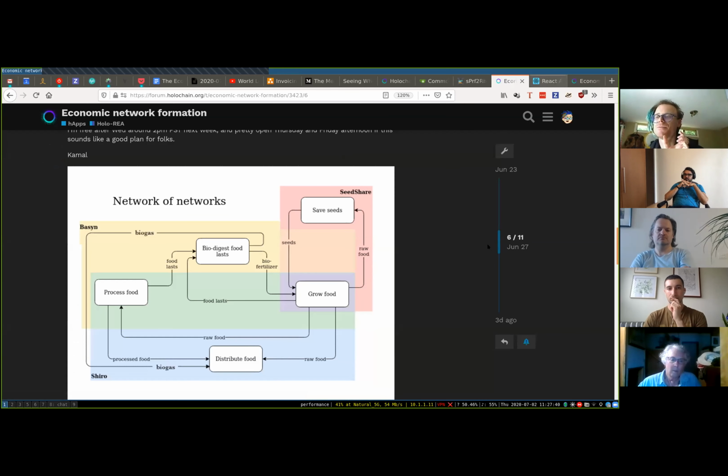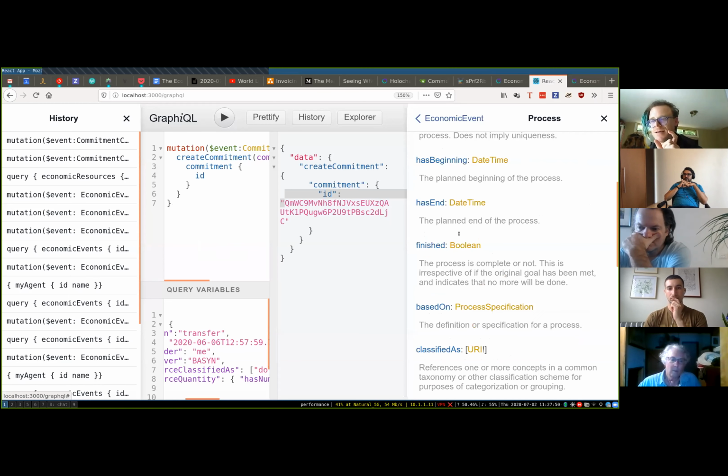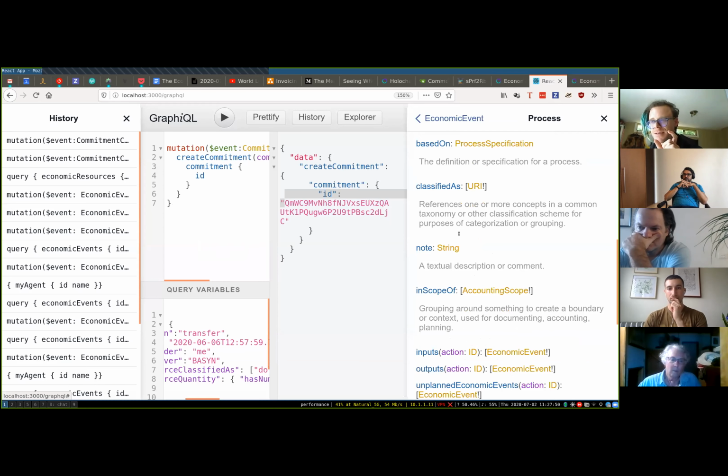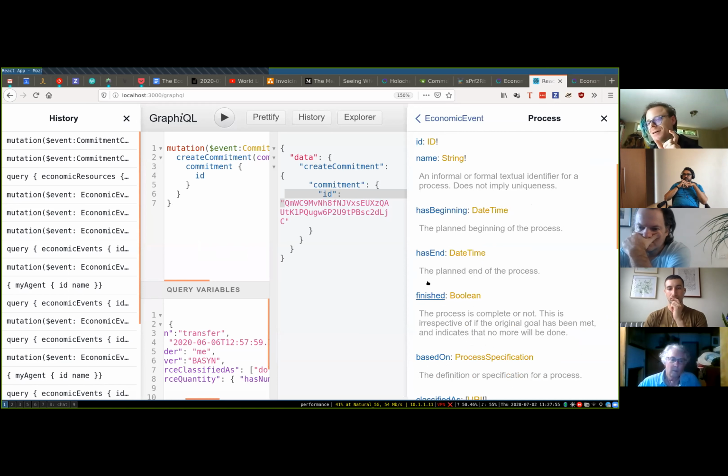So when you set up the event to say that you're going to use the biodigester, and you say that it's the input of this process and the output of that process, what you can infer is that once the process has begun and before the end time, the biodigester is in use and you can't use it for any other events or processes. So there are some interesting enterprise queries you can make off that.